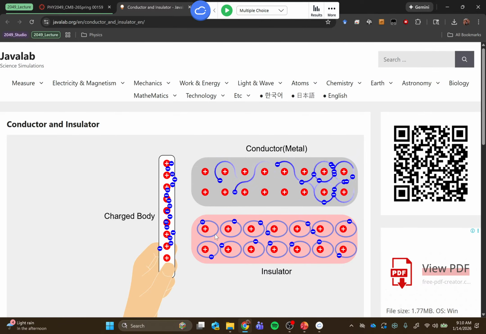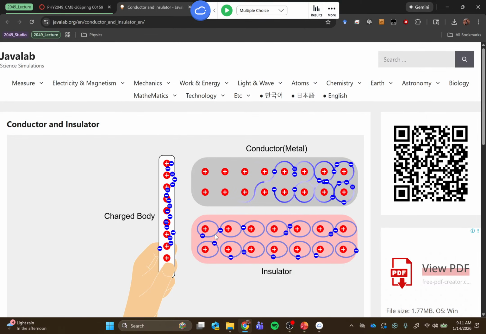Basically, if you charge something and you bring it near an uncharged object, regardless of what that object is, they will be attracted to each other. If you charge a balloon, which is a classic in any physics class, and I'll try to bring a balloon on Friday, if you rub a balloon on your hair, you charge it. If I bring it near the wall, it will stick to the wall.